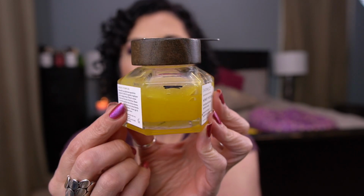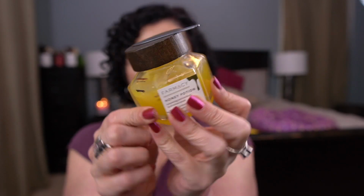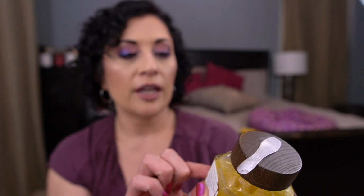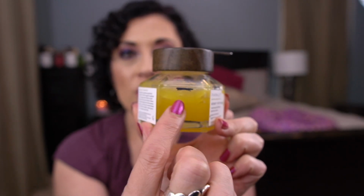I didn't make a line last month because it was very difficult to see where I was, because of the nature of how the jar is octagonal or whatever. 1, 2, 3, 4, 5. Actually, it's 6. Septagonal? I may have just made that word up. Anyway, that's where I am. I need to calculate what halfway is, but I'm guessing it's right here. There's still a ton of product in here.